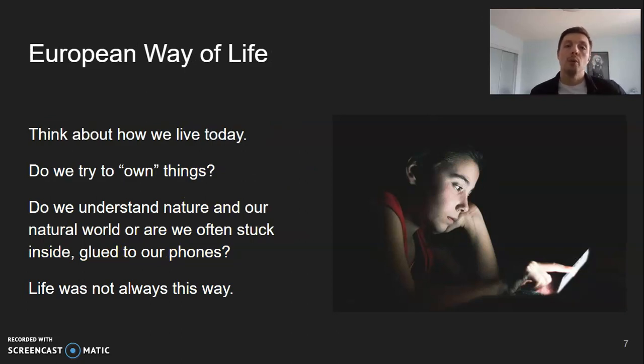So I want you to think about the way you live today. As we're stuck in our homes and we're going through quarantine, we might feel very disconnected from nature, to the land, to the outdoors. We often feel in our way of life that we have to own things, that things belong to us. We often view nature as something separate from our indoors.